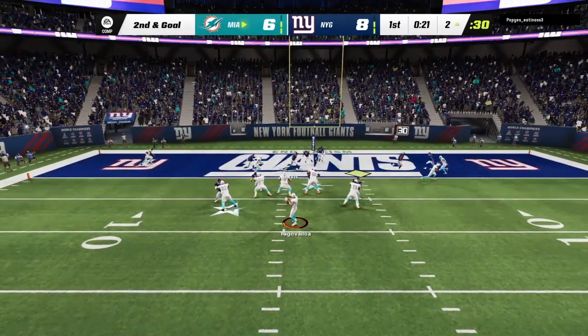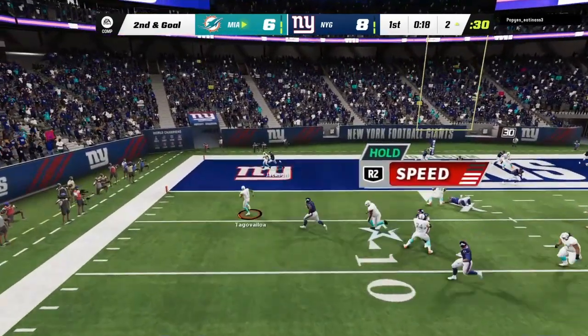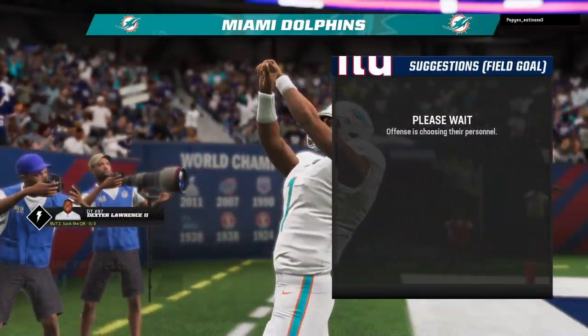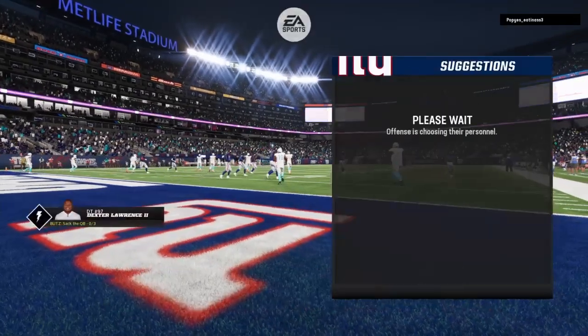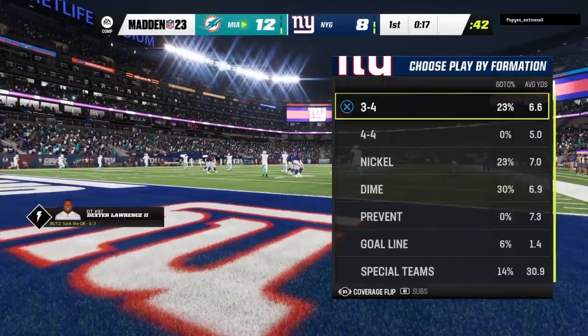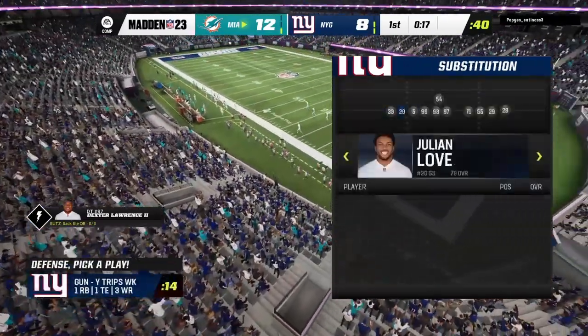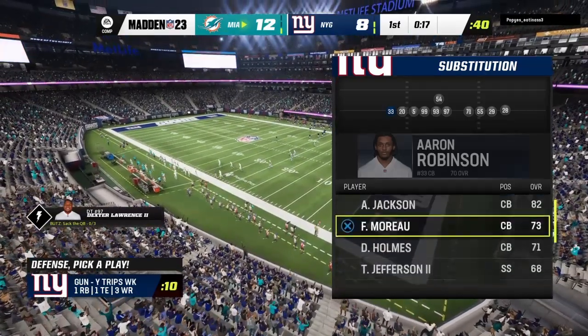On 2nd and goal, Tua being chased out left. And he'll take this into the end zone for a Dolphins touchdown. Tua Tagovailoa taking it in from 2 yards out. And the Dolphins are once again back in front. He hit him earlier in this first quarter with his arm. Now he does it with his legs.